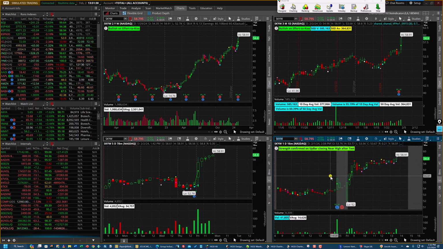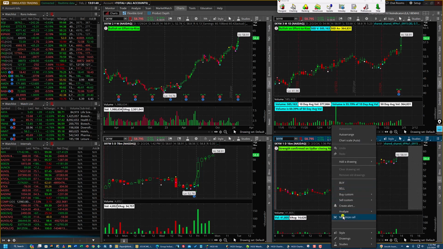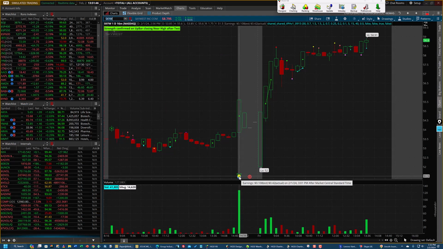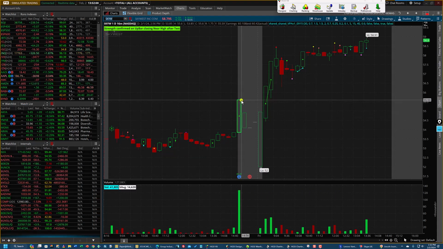And I just want to see how this traded today. Okay, here is actually the earnings. It just came out yesterday, so they were out of the way. Well, they are out of the way, and this is what happened after the earnings came out, and then it gapped all the way down here, and buyers stepped in.